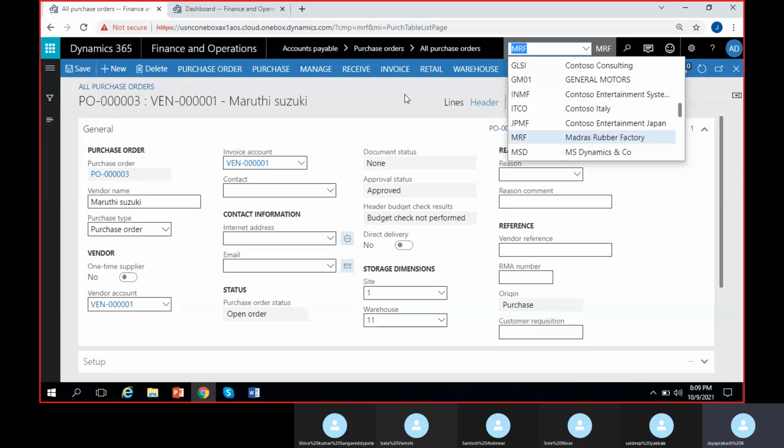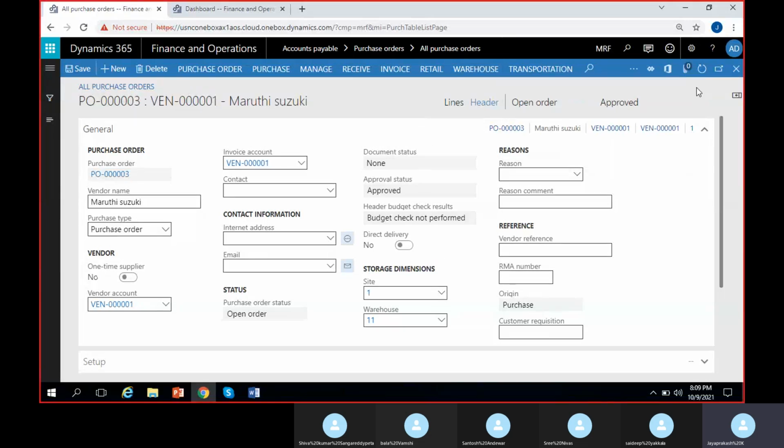Then I'll create one order from that particular company as a direct delivery so that that company will directly deliver goods to my customer who is in this particular company. For that, there is a set of configuration that has to be done at various levels for creating automatic orders and movement of inventory. So we'll discuss that part if we get some time later, about direct delivery and intercompany orders.